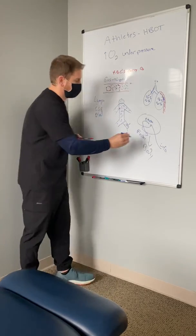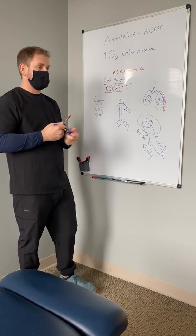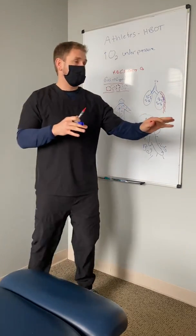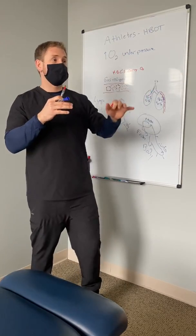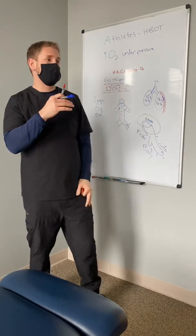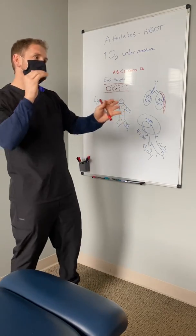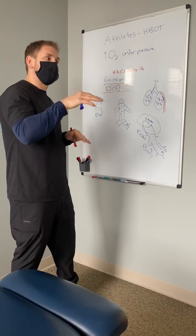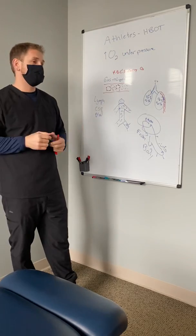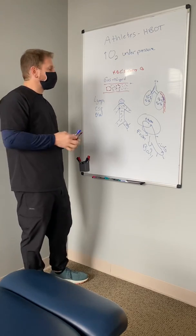We have oxygen molecules in our lymphatic system, cerebral spinal fluid, and bloodstream — any fluid oxygen can diffuse into. So athletes don't fatigue as quickly, the brain functions better, and we send signals from the brain to the body at a faster rate and process incoming information faster. If I'm a boxer I need to move quickly so I don't get hit, or land a quick jab. A baseball player needs to read a pitch and determine if it's a curveball, slider, fastball, or changeup and make the correct adjustment — same for golfers and any sport.